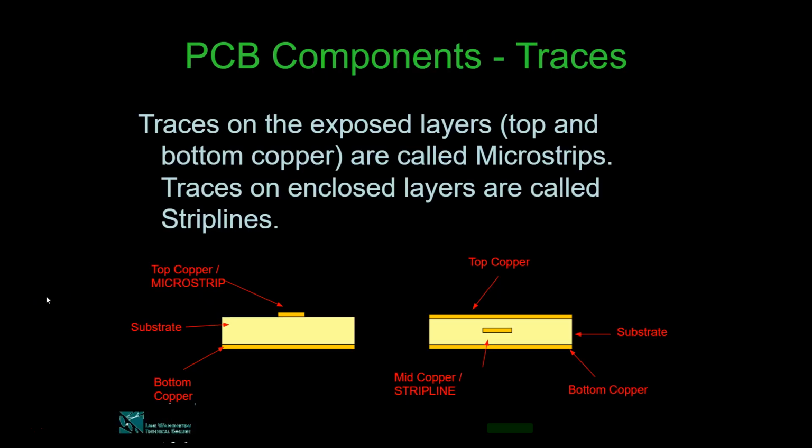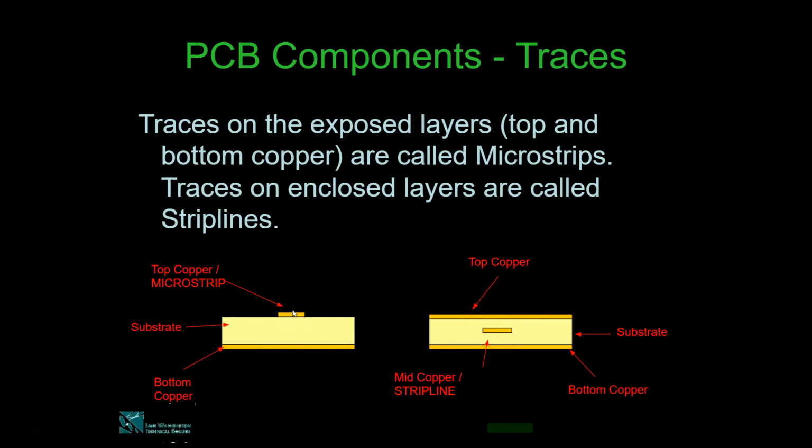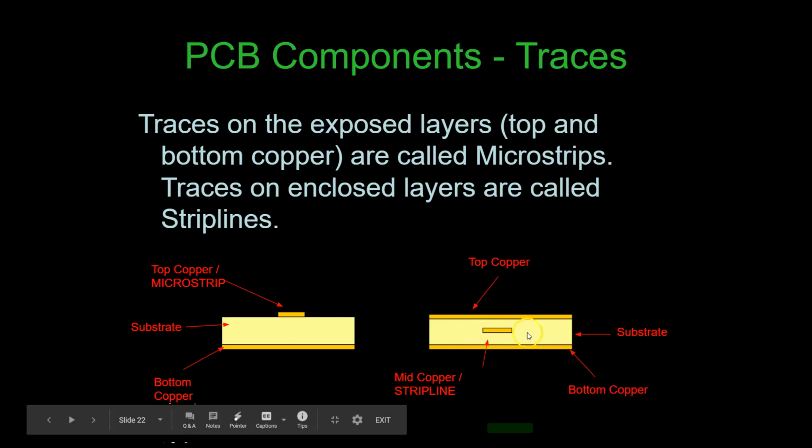Now comes the strip lines and micro strip lines. And what are these? This shows the strip line, and this shows the micro strip line. Strip line and micro strip are basically the method of routing high-speed transmission lines on your PCB. Strip line is a transmission line trace surrounded by dielectric material suspended between two ground planes on internal layers of the PCB, which you can see here. Strip line is here, and it's surrounded by the substrate.